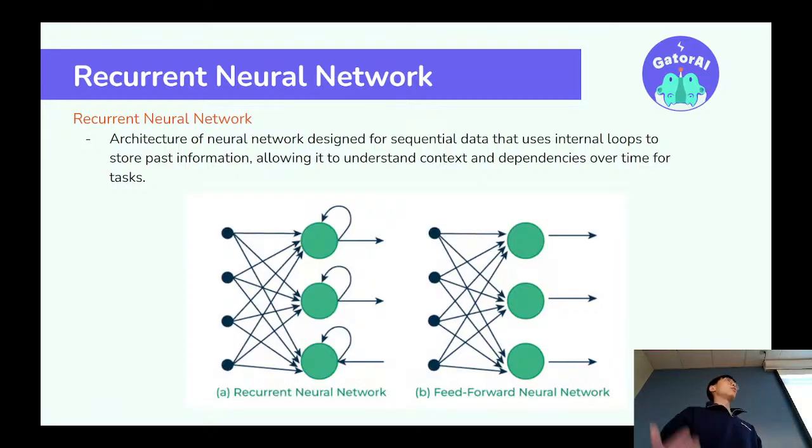Essentially, what happens here is you have a sequence of data, and you pass in each data point of that sequence one at a time through your recurrent neural network. Over time, your recurrent neural network will build up information about that sequence, and the final data point that you pass from your sequence into your neural network will generally be used as the final output for that sequence, whatever you want the output to be.